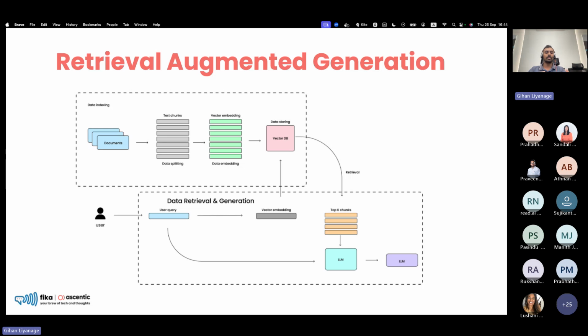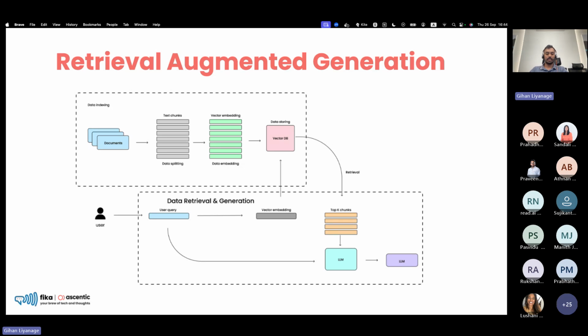So we have documents, we split them into chunks, and then we create their vector representations, store them, create an index, and those indexes are stored in vector databases, right? I hope you all know the vector databases. We have ChromaDB, Pinecone, Qdrant, a huge amount of vector databases, right?